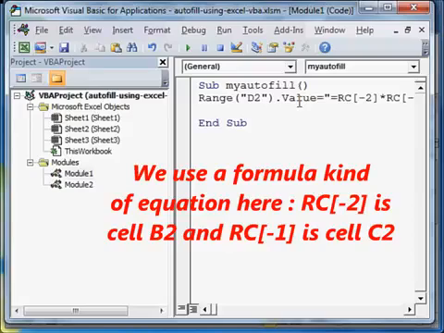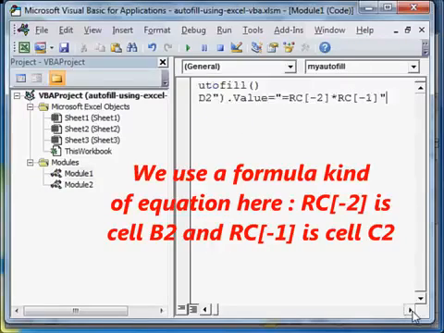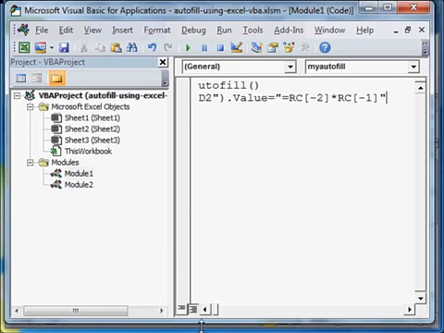This is how we have to define it, because when we do an autofill, it is going to take this formula and repeat it every time.